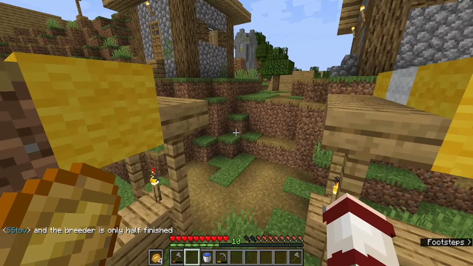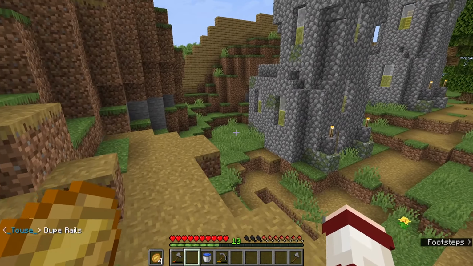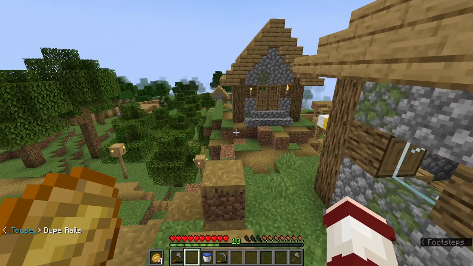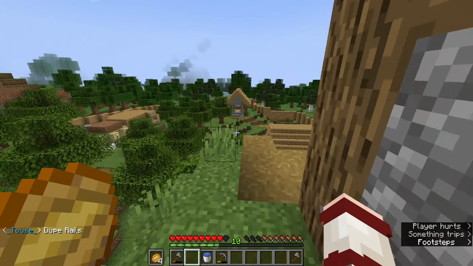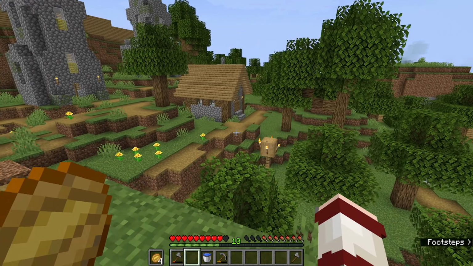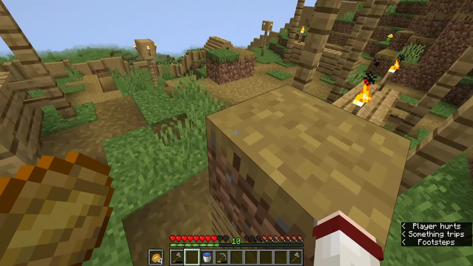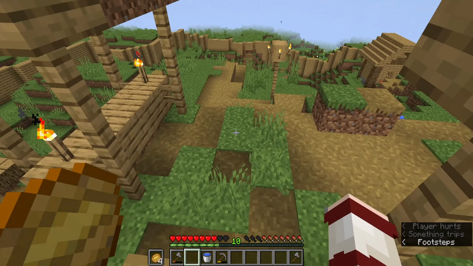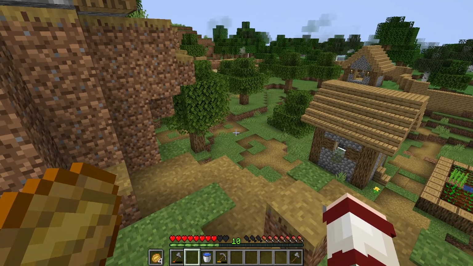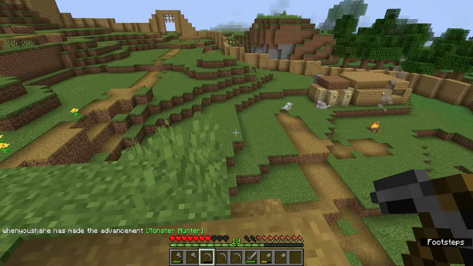I think that today we will have to take down all of these buildings, and also these trees. And then we'll just do some terraforming, flatten this area out a little bit, and then we could start planning how the base should be and such.